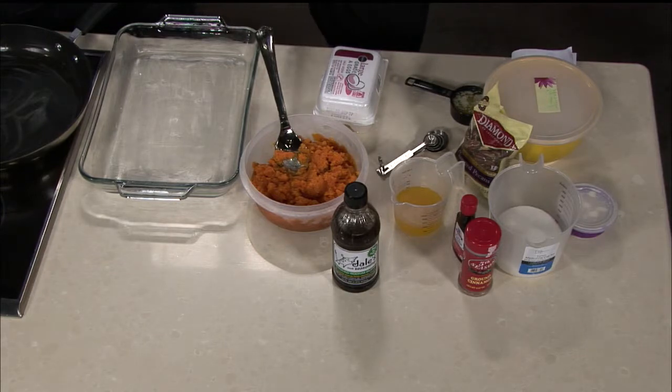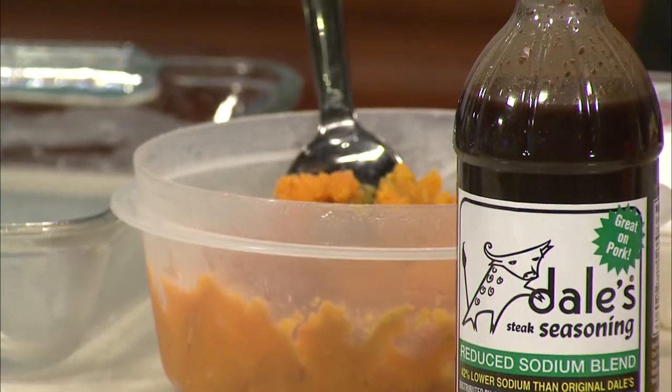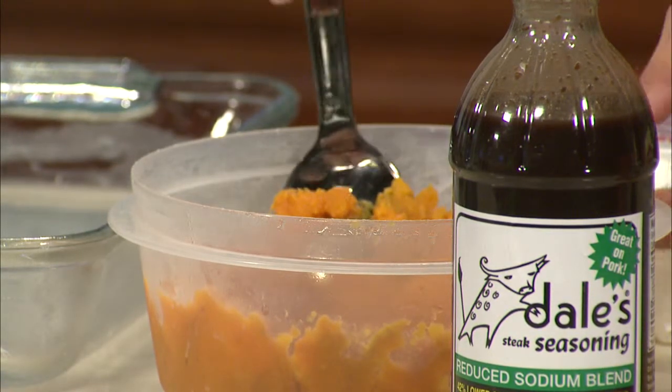Okay, so you're going to bake them. Then you're going to pull them out, let them cool, pull the skin off, and then mash them. Now, if you have a potato masher, awesome. If you don't, fork, spoon, just fine. So this is an easy recipe. Anybody can do it, but it does take a lot of time. So again, the bourbon needs to marinate. This needs to cook 45 minutes to an hour.